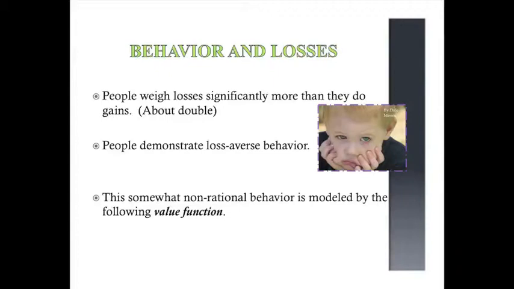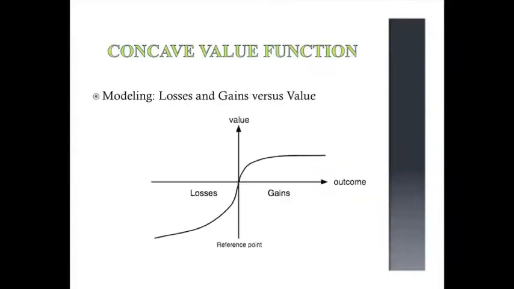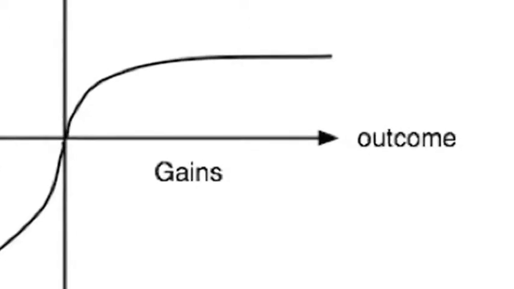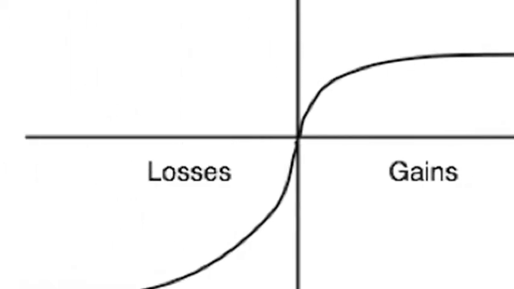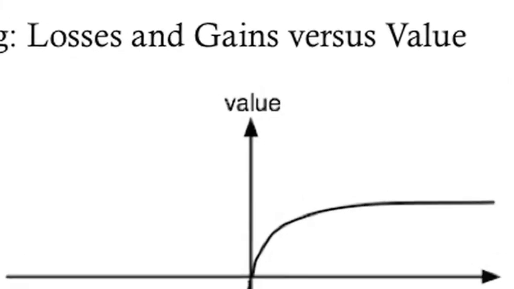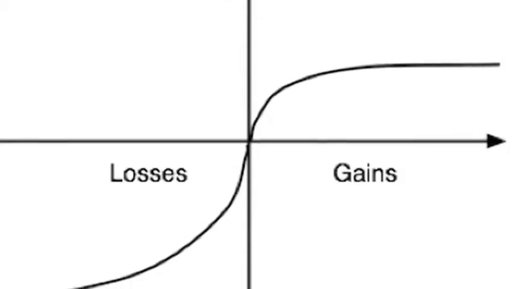Well, can we model this at all? This almost seems non-rational, but we can model it with the following value function. What's interesting about this value function is it's concave. Let me try to explain this a little bit. Let's take the two gifts. On the x-axis, this would mean winning money, getting refunds, rebates. This would be paying for something. And this axis is kind of nondescript, a bit of a 'I feel good, I feel bad' type thing. Notice there are no hash marks exactly on it.